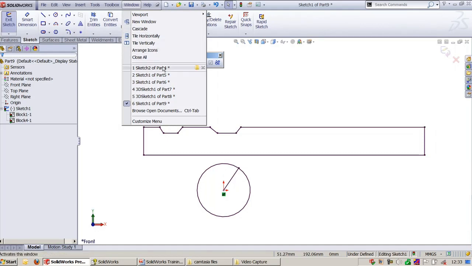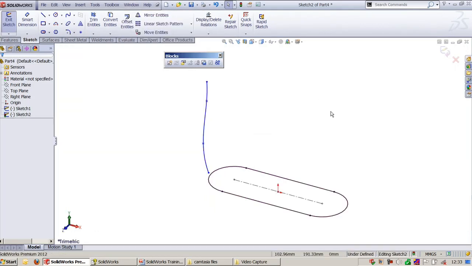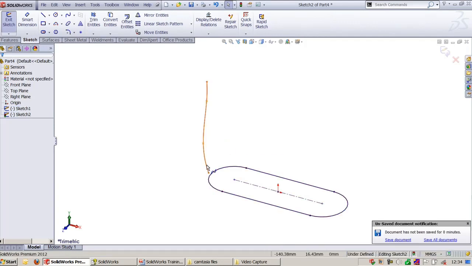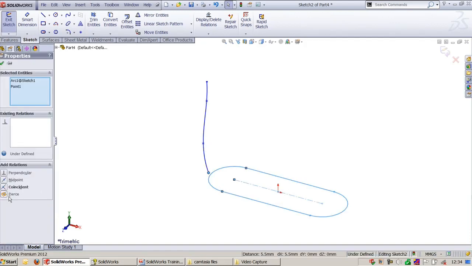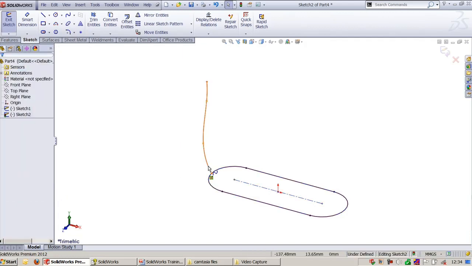Now I'll go and choose the predefined sketch which I drew here. This is the sketch which I drew on the top plane, and there is one more sketch I drew vertical to this sketch. I would like to exactly coincide this sketch with this one, that is where it intersects. I want to do it there. If I select these two entities, I will get pierce. So pierce will exactly align this guide curve with this bottom section. This is all about pierce.